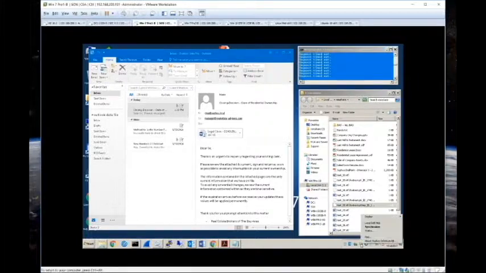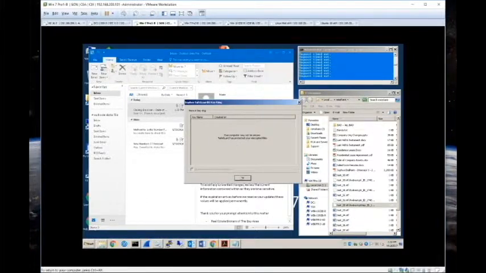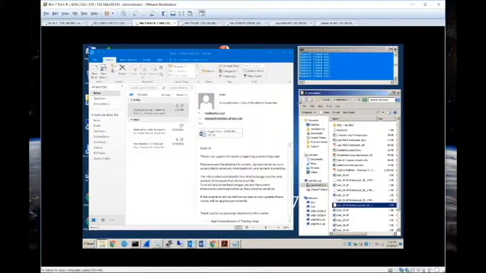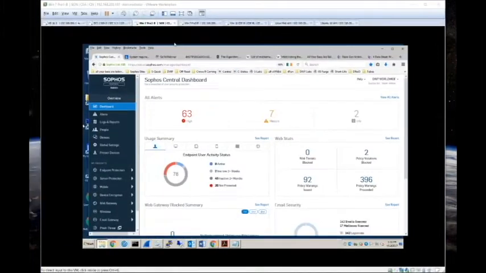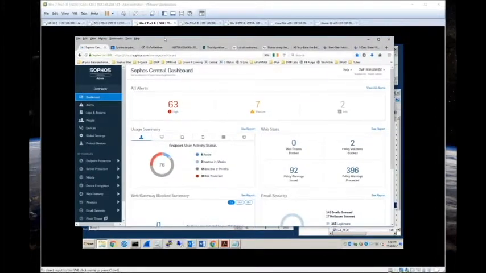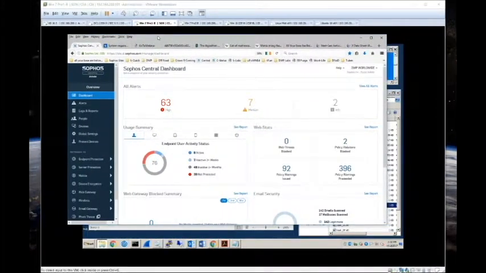Simultaneously, the administrators that are listed in the central account will receive an email instantaneously telling them that there was a particular event on a particular machine, who the user was, and the actual nature of the message itself. As you can see, my ping actually stopped to the internet, so if I went and checked on my firewall, which is part of my world here, I can see there was a security heartbeat change on one of the endpoints, which is the actual machine I'm on, and it'll list that same information here.